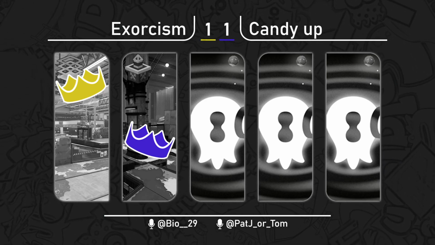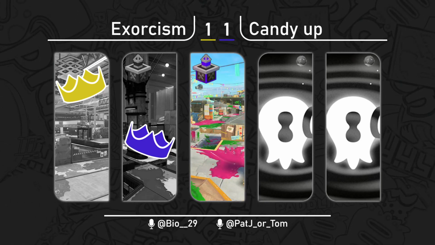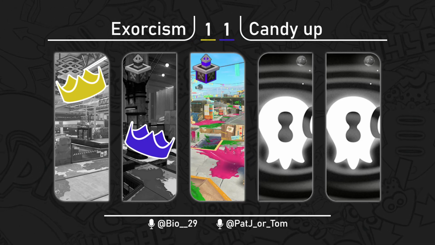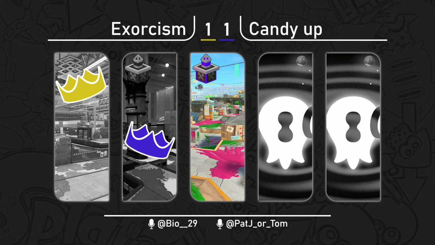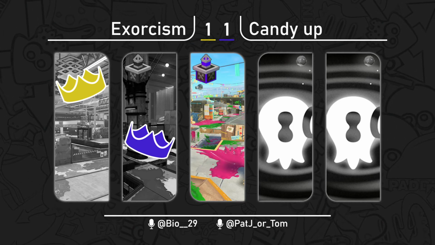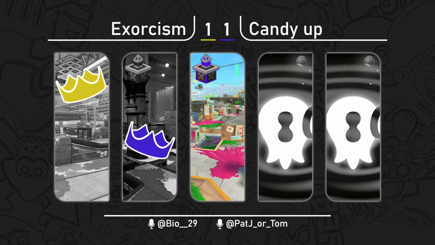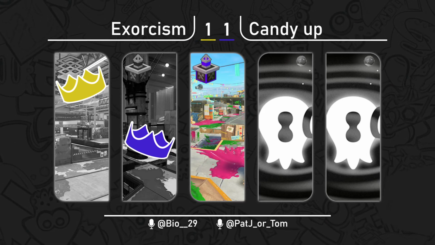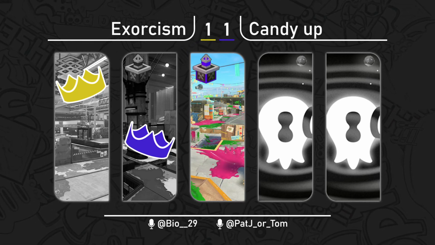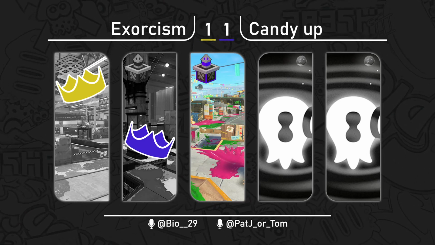I don't think it shows up on stream right now, but we do have tower control on Hagglefish Market as our counter pick coming out from Exorcism. Honestly, very interesting. I can see what they're going for. They have the tri-strikes, they have the crab tanks, and honestly, they have good specials for this map that they can definitely make work, especially as you start getting closer to the enemy's base. They really come in handy, especially those more vertical ones like tri-strike. They're really useful for breaking in. So I can definitely see the logic behind this.